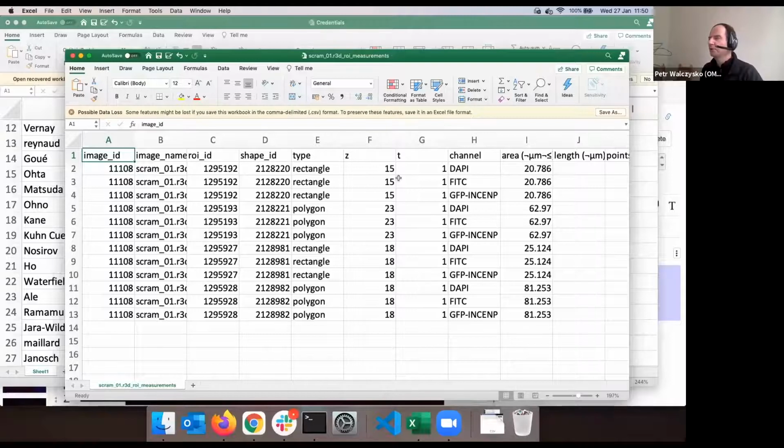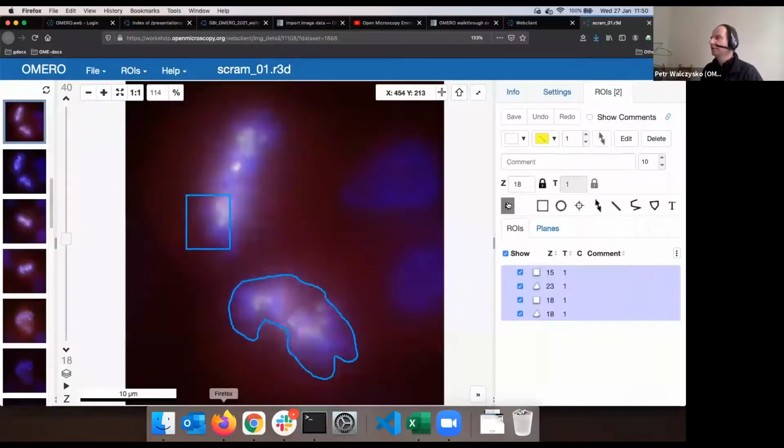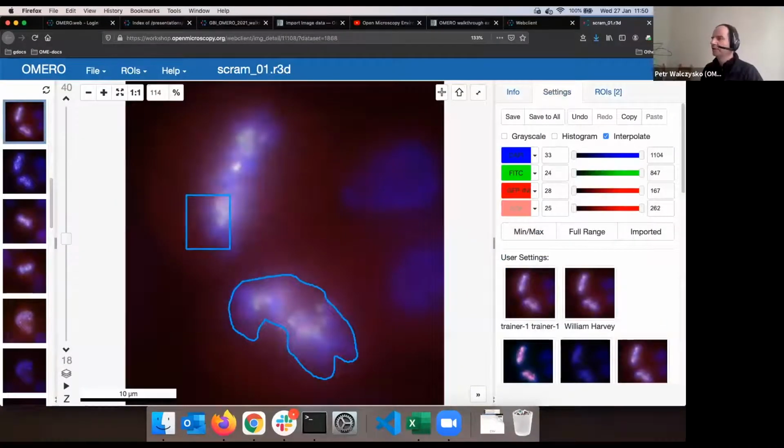This is because I have 4 regions of interest, and each region of interest is an image which has 3 channels on. The image has 4 channels, but only 3 channels were on. Being on and off is regulated here in the settings. You can see that the 4th channel is off.